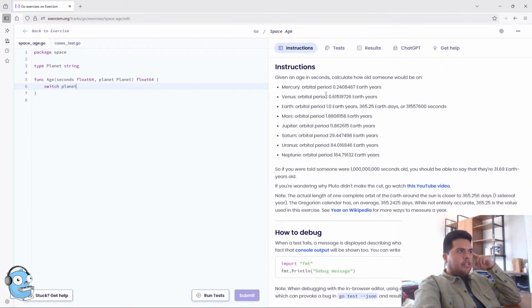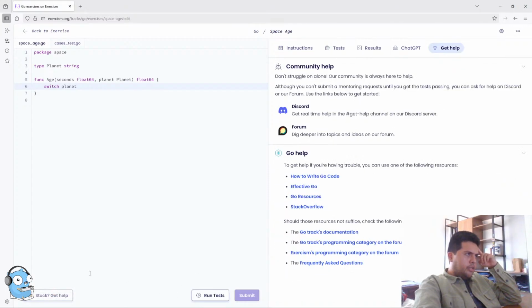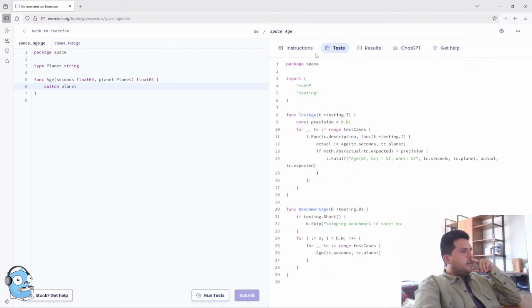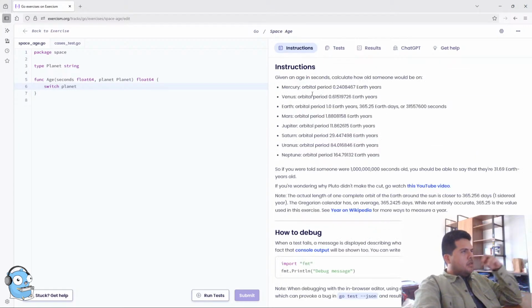Okay, I need some help, yes. But why? Okay, first of all, we need a description, a test. Actual, expected. If planet is Mercury, return 0.